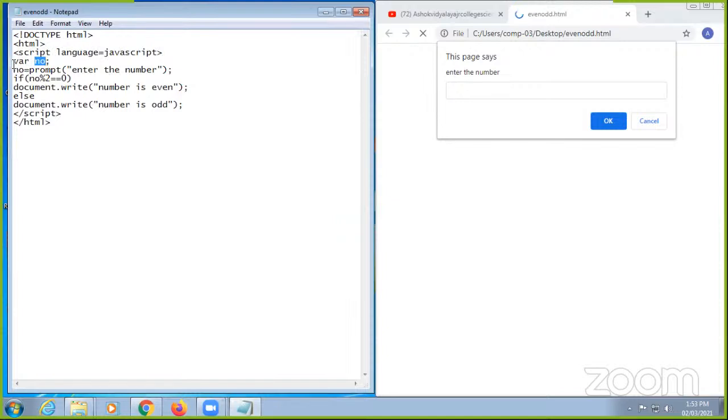NO equals prompt, enter the number. In the output you can see the prompt box with the statement enter the number. When you enter the number 2, this 2 will be assigned to NO.